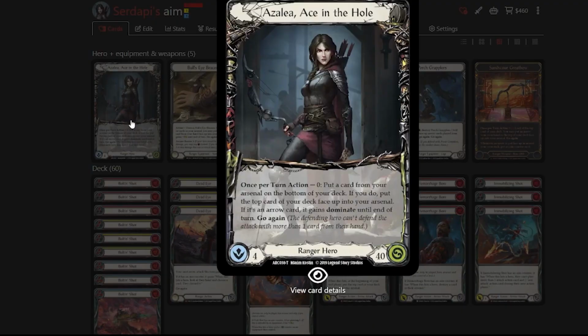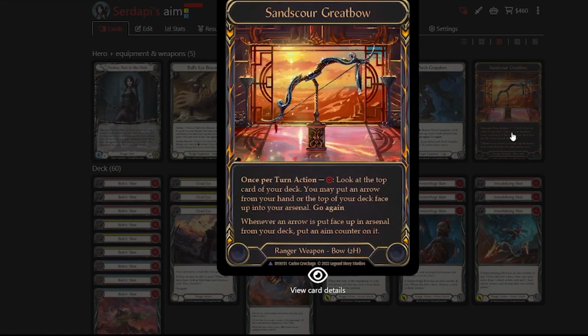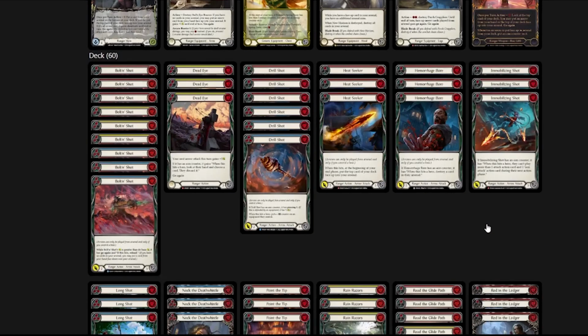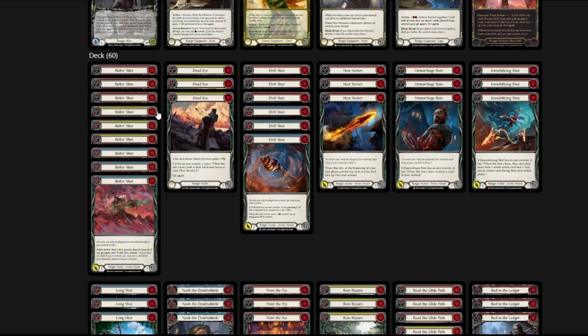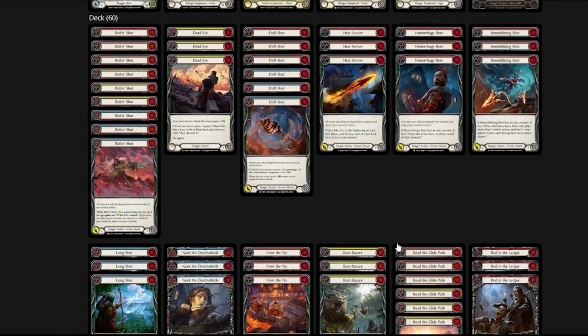All of that really works well for cycling through your deck. Now, the reason why I say that is because sometimes you'll hit an arrow on Azalea, which is great, and then you'll hit an arrow on the Greatbow. This has essentially gotten you 2 cards into your arsenal from your hand. You still have a 4-card hand, maybe a 3-card hand because you had to pay for the Greatbow, but it gives you like a 5-card hand, and you're like, oh man, I have 2 really good arrows. What do I do with it?